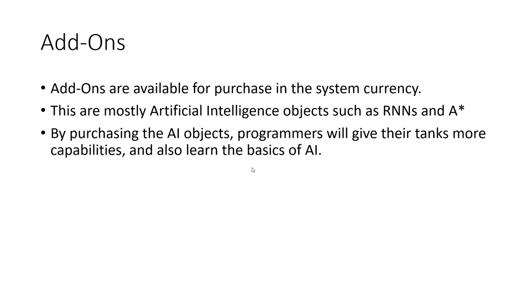By purchasing the AI objects, programmers can give their tanks more capabilities. At the same time, they're learning AI. They're learning something about how it works, how it helps.